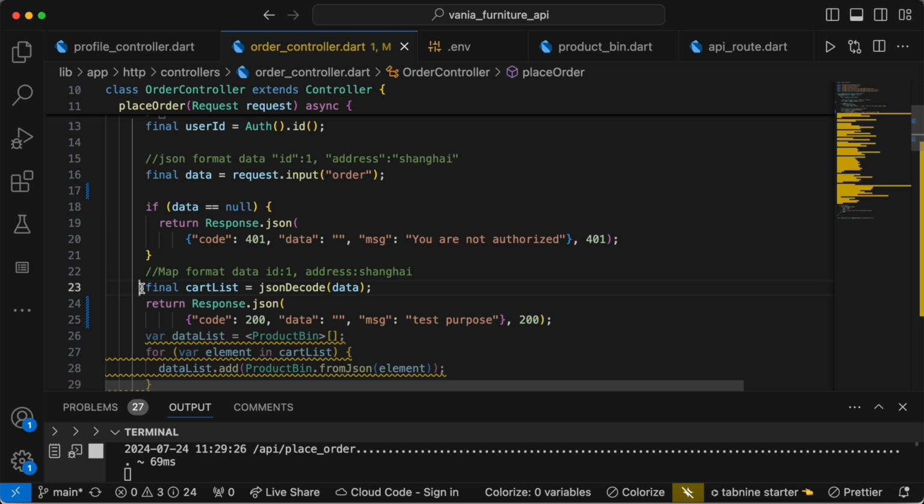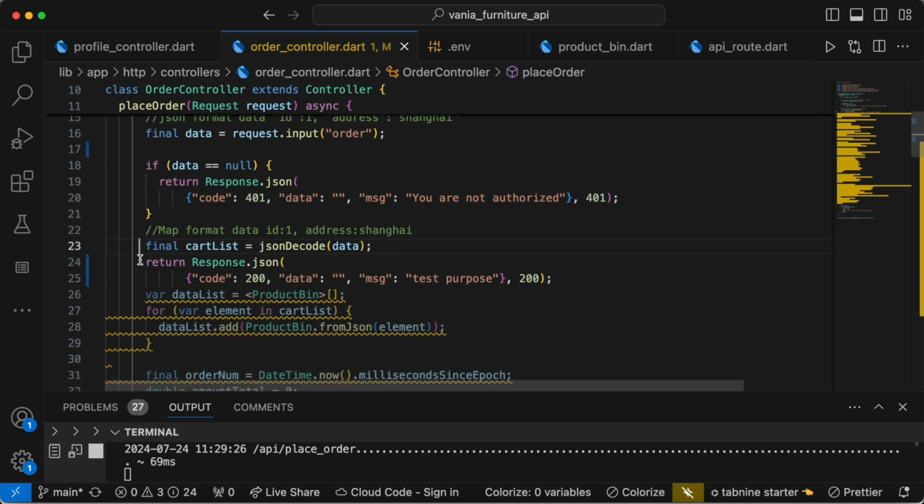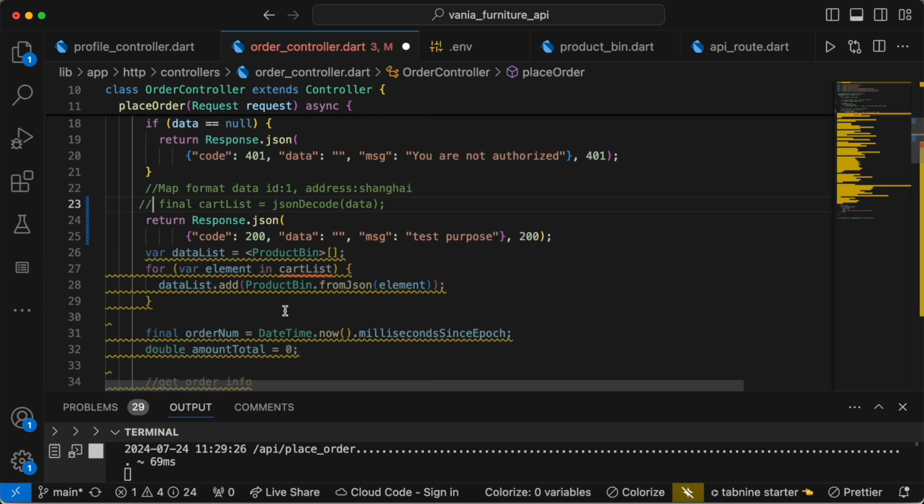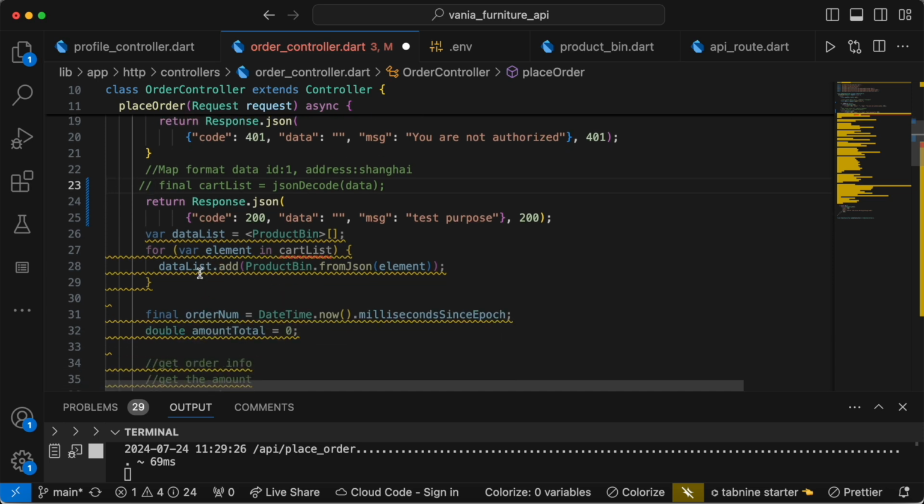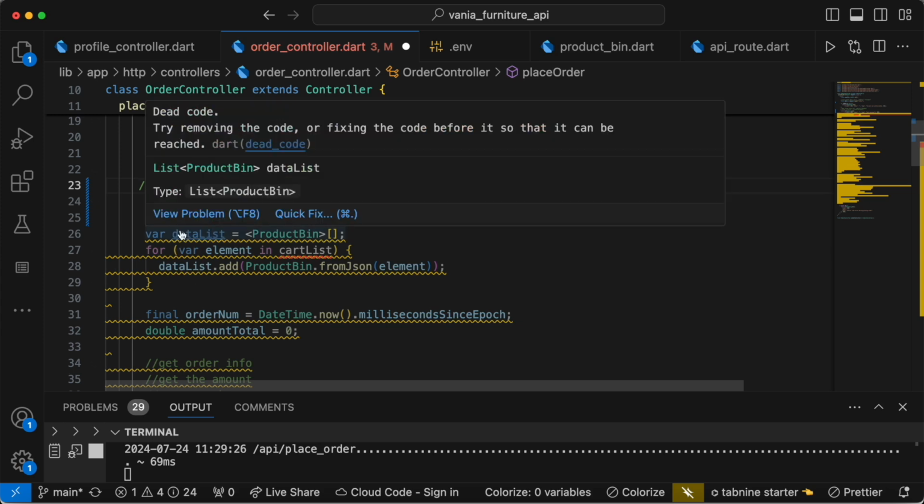Now to confirm more on this, we could simply go ahead and comment this out. But of course, then we'll have tons of issues, as you can see, data list, this and that. There's also a problem.